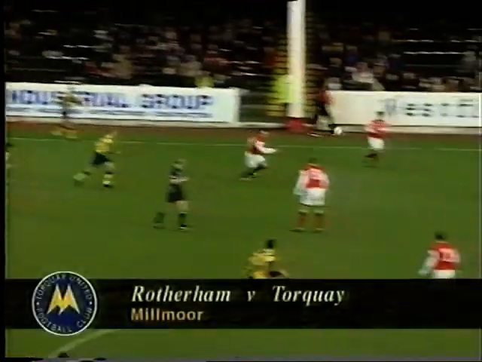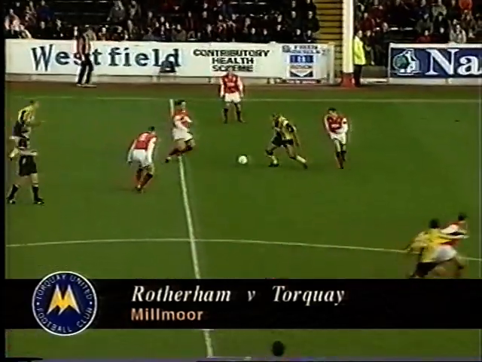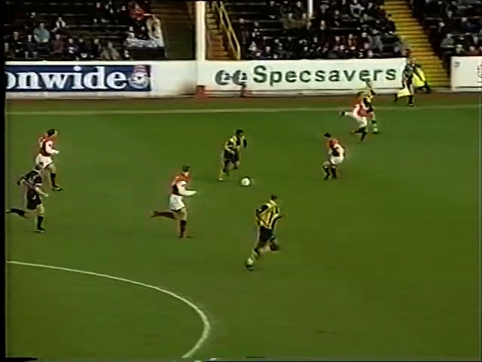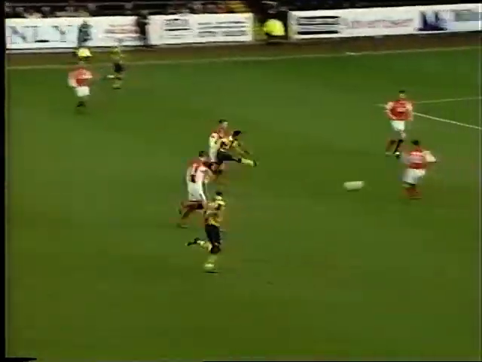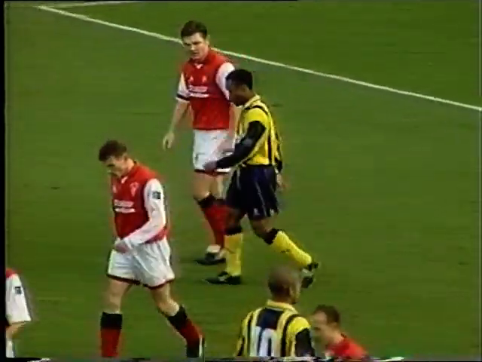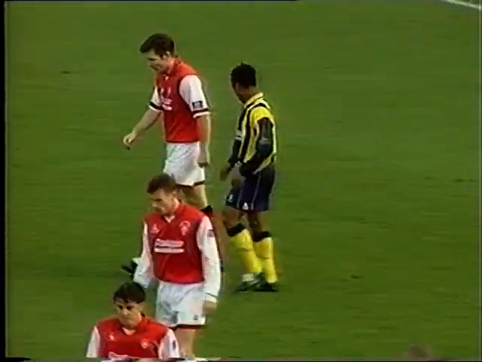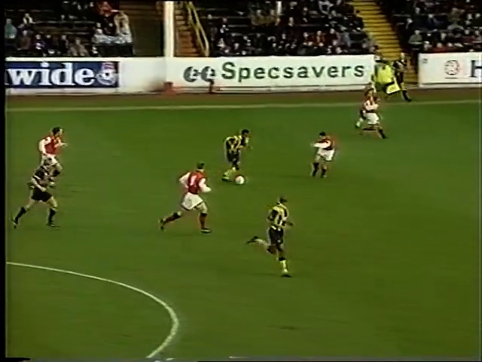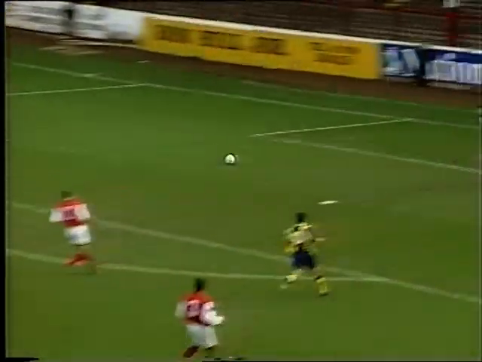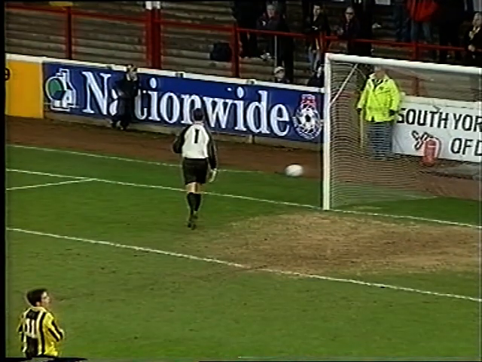Taking us through the action at Millmoor, Graham Sellers. Thomas. Jack takes over the reins. The Rotherham players are backing off. Tries one from long range. Well, Rodney Jack's never afraid of shooting from any distance, but I'm afraid he let his colleagues down on that occasion. There was Thomas and Hapgood making runs away to his right-hand side.